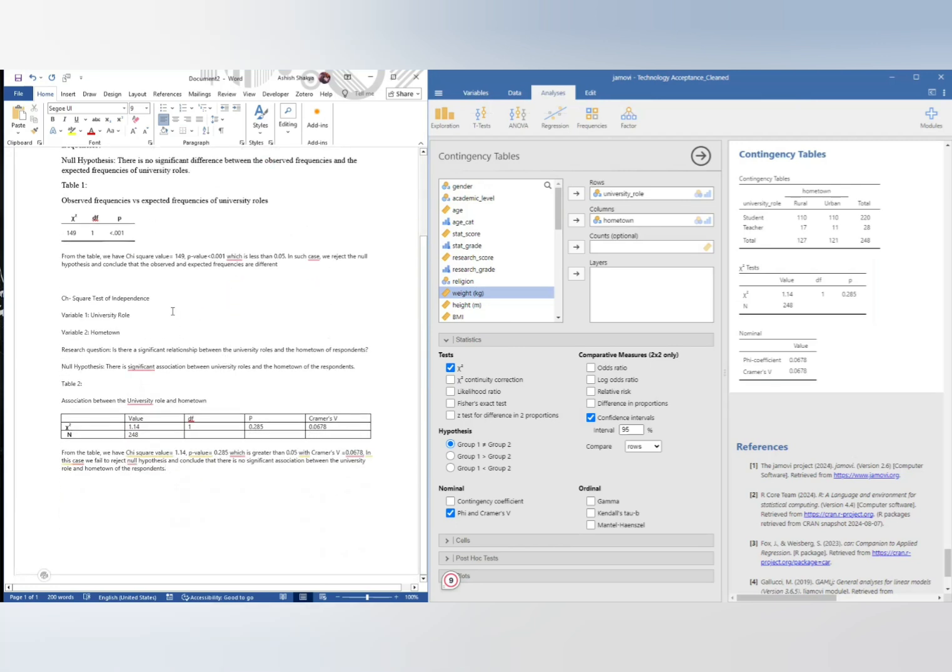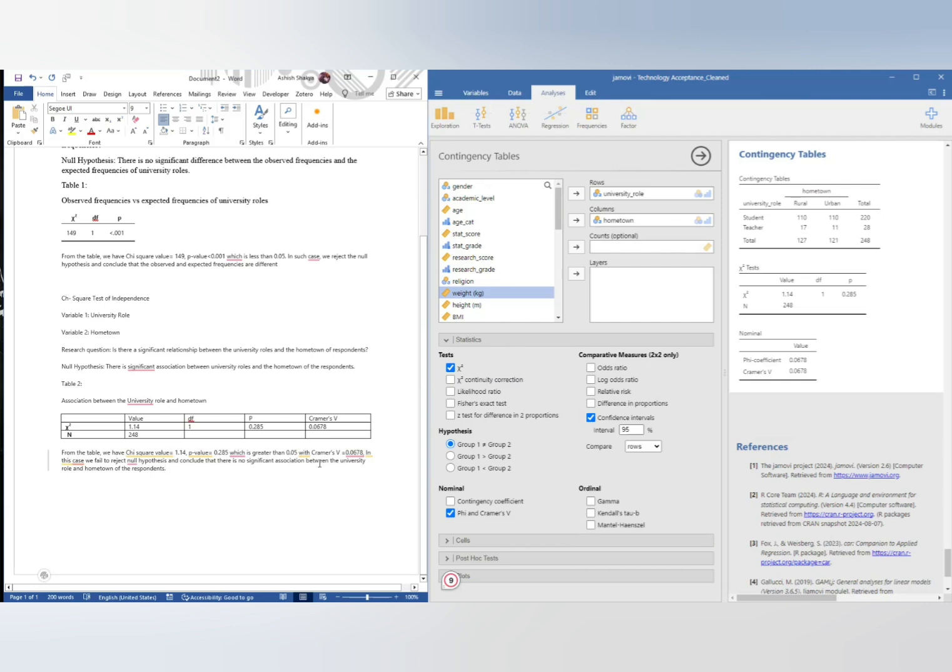One variable is university role and another variable is hometown. So here we set the null hypothesis, and then from Jamovi we found the value of the chi-square test of independence. So here we can see that the chi-square value is 1.14 and p-value is 0.285, which is greater than 0.05, with Cramer's V value 0.0678. So in this case, we fail to reject the null hypothesis and conclude that there is no significant association between the university role and hometown of the respondent.